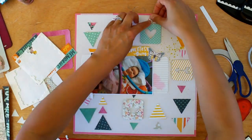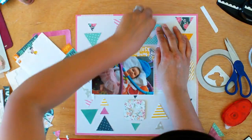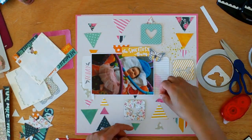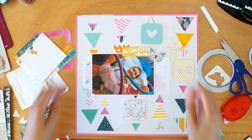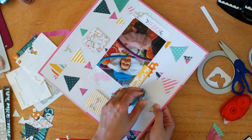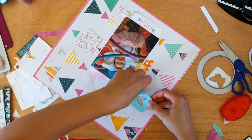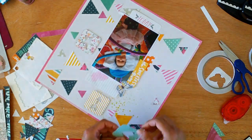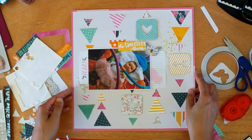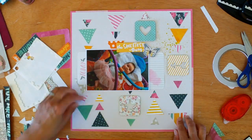Now here comes the mistake — I really shouldn't have put that there and once it's down it's definitely down. I have an issue with the fact that there's no white space between that card and that triangle, so I've left it but I'll go back to it because it really bugs me. I've decided that if I can't remove the triangle I'll remove the die cut — and you actually can if you're really careful. Lift up those dimensional adhesive pieces, move it down, and that's a lot better. I think if I hadn't put it there it would have looked a bit empty.